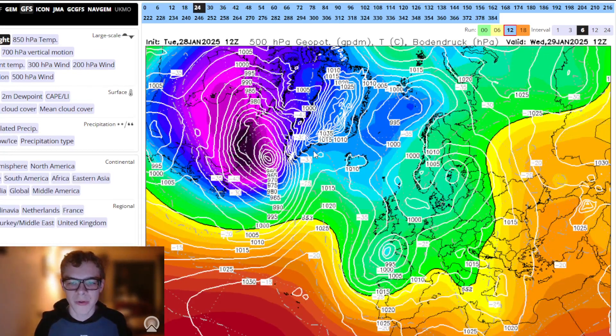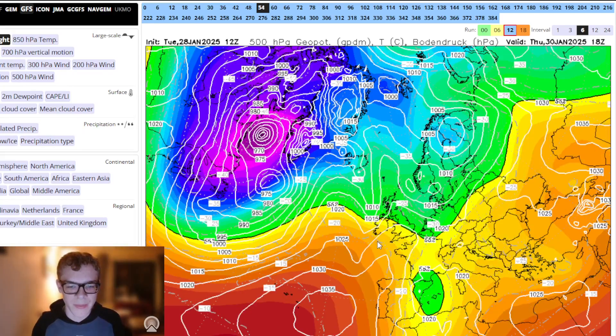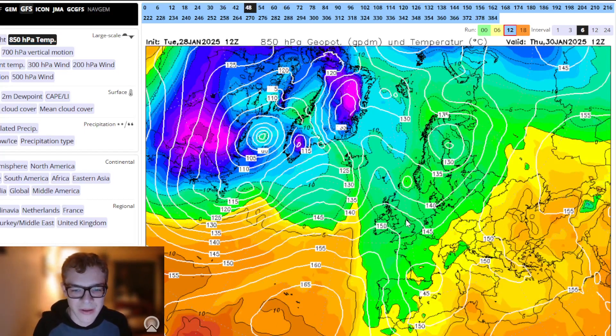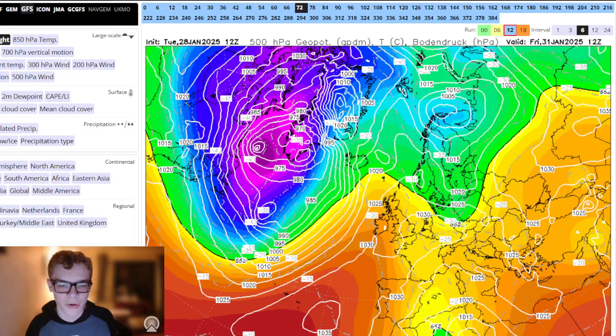As we go into the next few days, the low pressure system sinks southwards on Wednesday the 29th — sinking to our southeast by midday. It may bring a little bit of rain to the far south and southwest, but not too much to worry about. High pressure kind of topples over the country around Thursday and Friday, which means it could be quite cold at the surface, with the minus five line in as a ridge builds over the country.